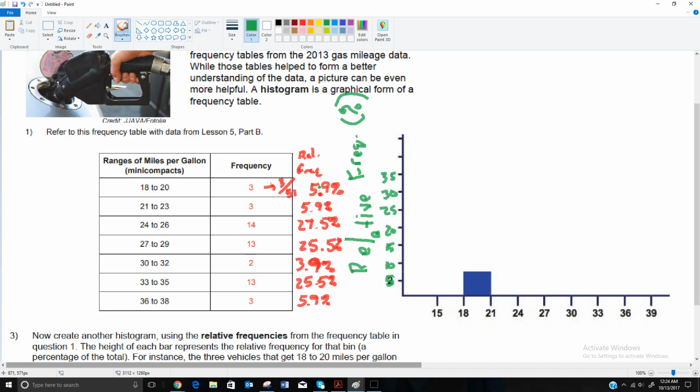So if we fix this, it's actually not too far off. Our relative frequency for our first one is supposed to be 5.9%. So it's a little bit high. It should be more like about here. And I'll just cover this up. So ignore the blue part. Only look at the green part here. So this bar should be at about 6%, close to 6%. Then we have another 5.9% for the next group. And then we have 27.5, which would be, again, almost to 30, but not quite.